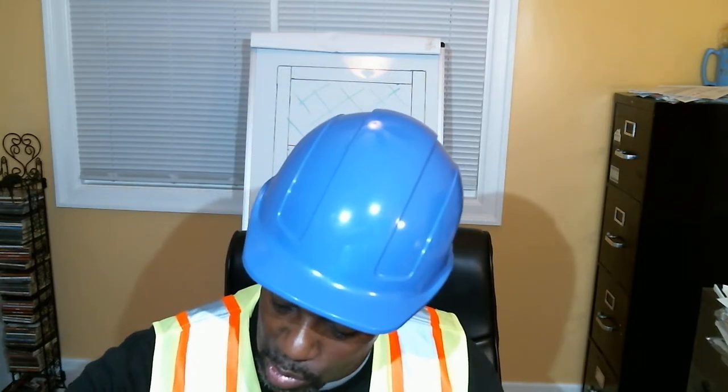A lot of times I use this on a concrete floor, or a place where the door is hitting against the floor, and I want to stop it right before it hits the floor and messes up the rubber at the bottom of the door. So this is used a little bit in residential. The next one I'm gonna go to is the ones that you mount to the baseboard.